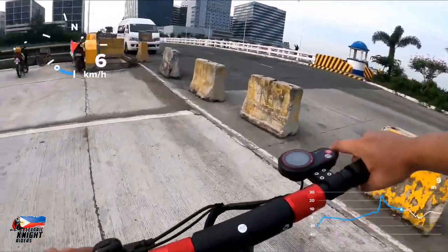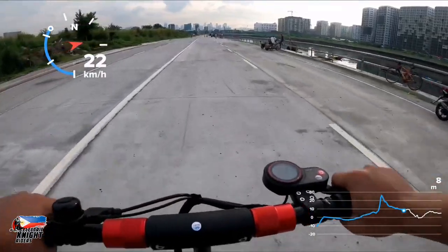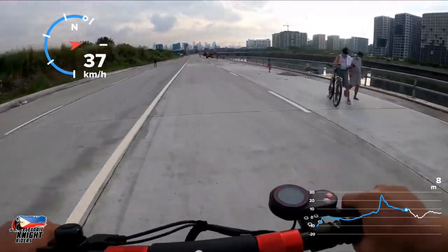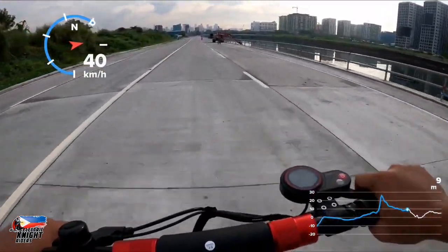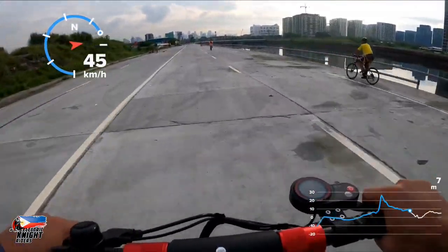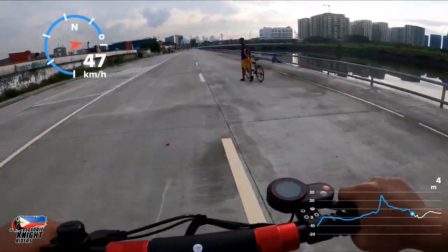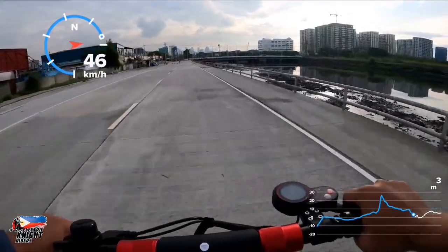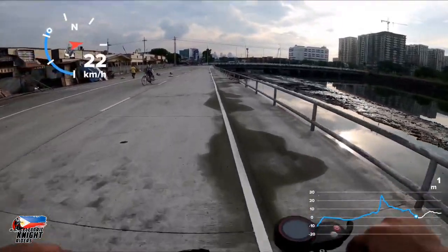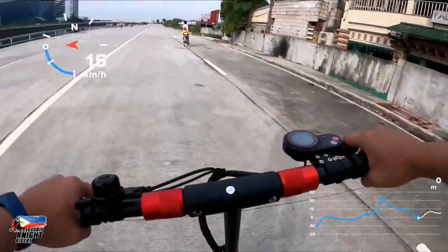Okay, change naman tayo into gear 3. Now, we're using gear 3. Ito na yung last gear natin. Check natin kung ano magiging top speed. Check nyo lang yung screen. Max PEV T10, gear 3, downward slope. Alright. So yun, kitang-kita sa screen kung ano yung naging top speed niya. Ngayon, let's see. Gear 3, upward slope naman.